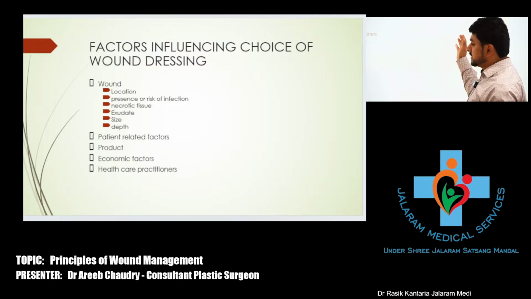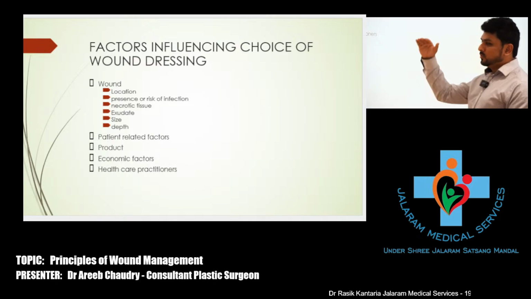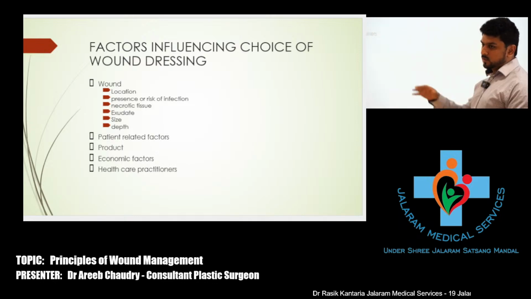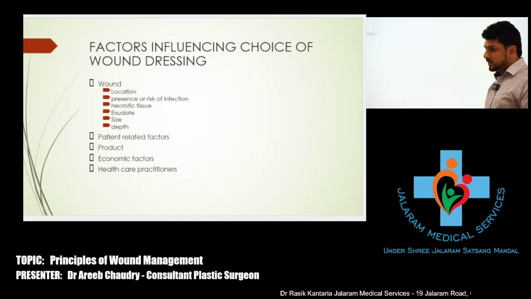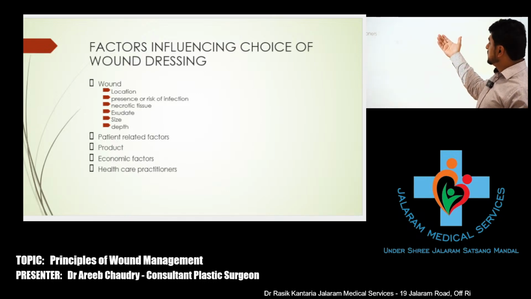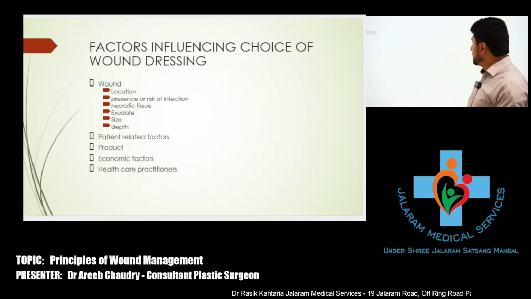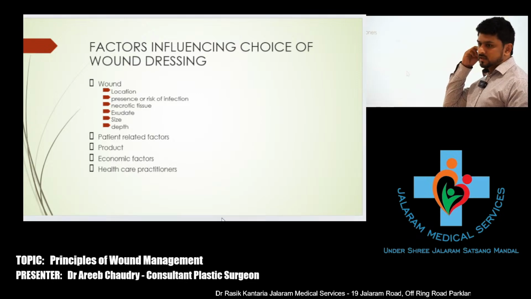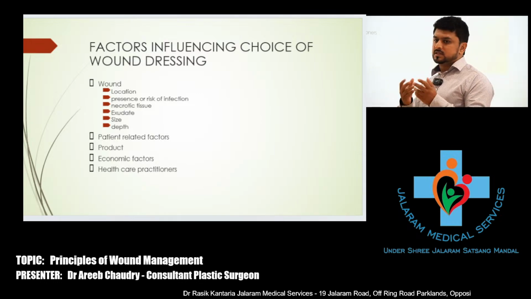So what are the factors that will now dictate which wound dressing to use? This is important as well. Already we know we have followed our time principle. So we know the tissue, we know the infection, inflammation, we know the moisture, we know the exudate. Some things that can aid in that is, one, the location. If you have a wound on the ear, you have to figure out how you're going to place a dressing there.